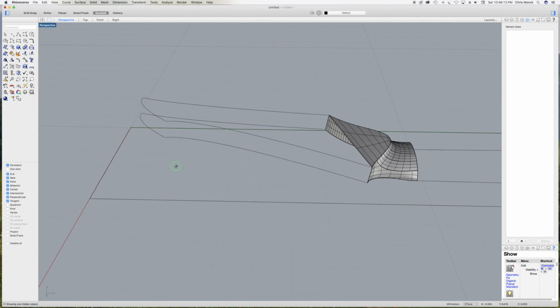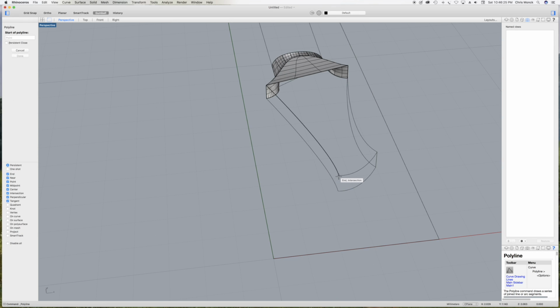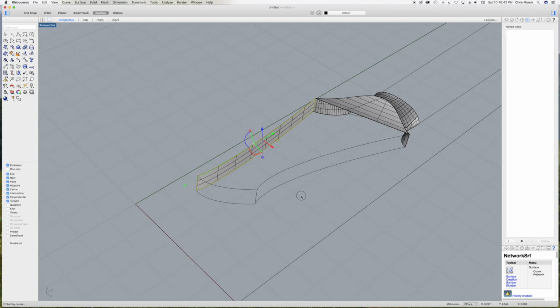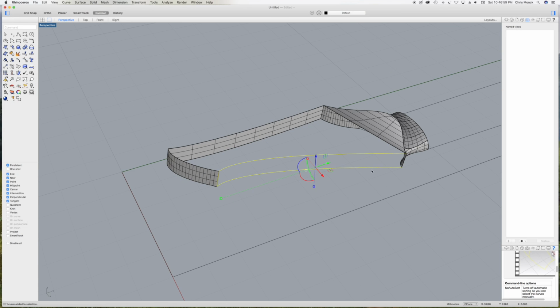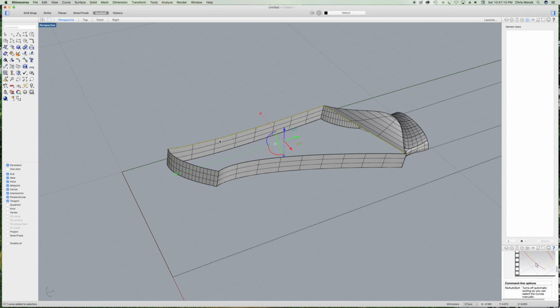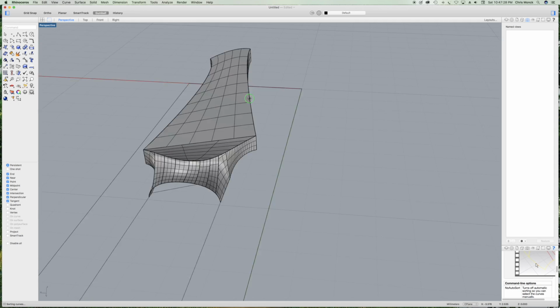Once I have that transition area complete, I can finish off the headstock. You'll notice, however, that I'm not going to be putting in the tuner holes. The reason for that is because the neck is an angled headstock, and to do tuner holes in an angled headstock with CNC, I would need a four-axis CNC machine, which I don't have, and in fact, most people don't. So I just create the shape as a reference.